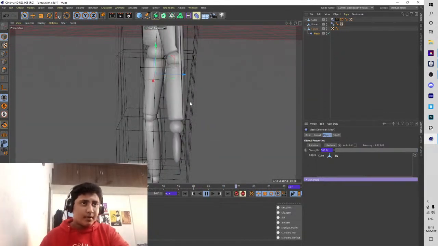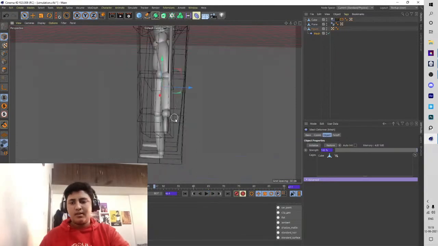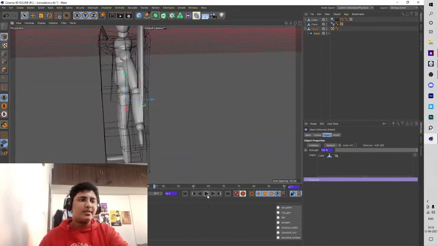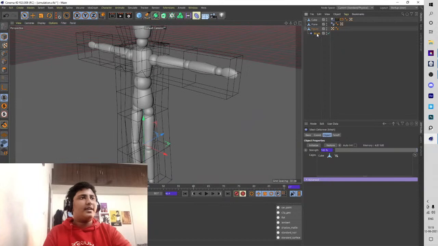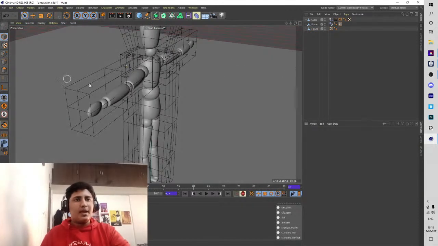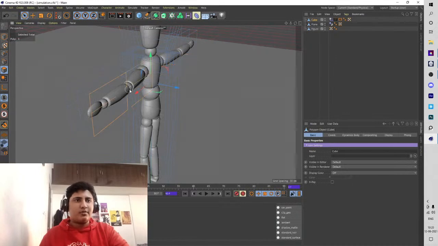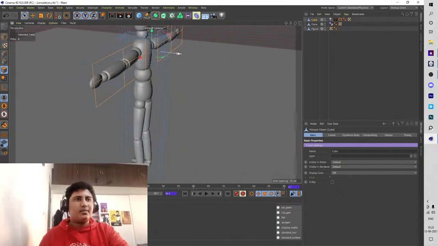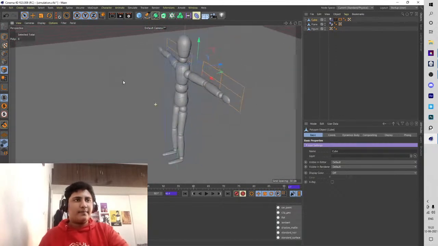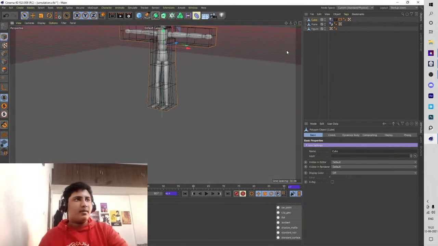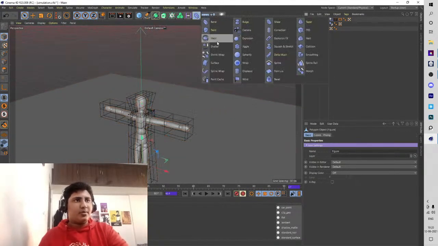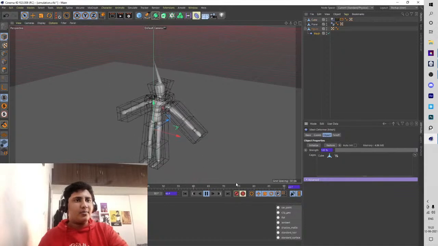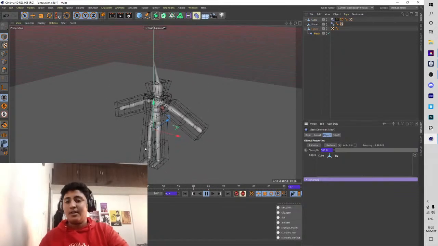Let's see here. Why it's happening means the cage is coming really close to the object, that's why. So let's delete the deformer again and extrude this up. Not extruding, yeah, it's intersecting, that's why. So now we just have to play with the settings, and now it will be right. Now let's add a mesh deformer, and drag it to this. And now if we simulate, the artifact is happening again.